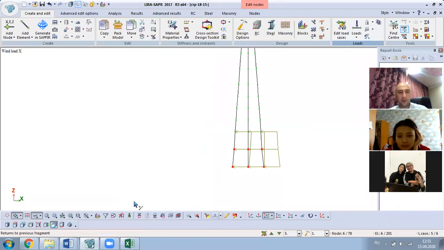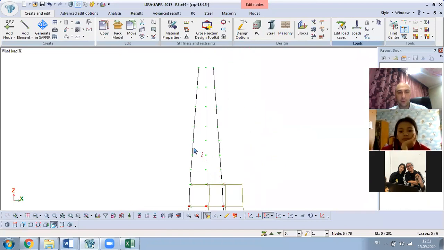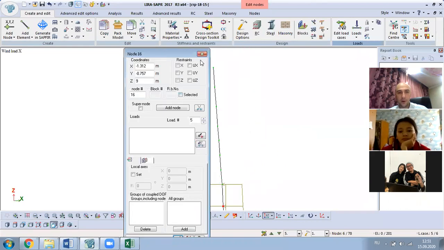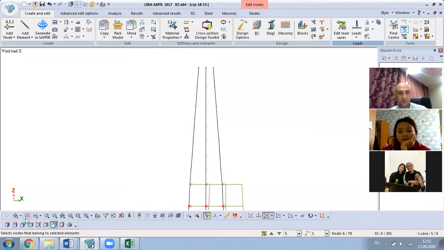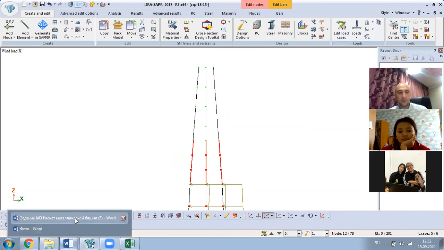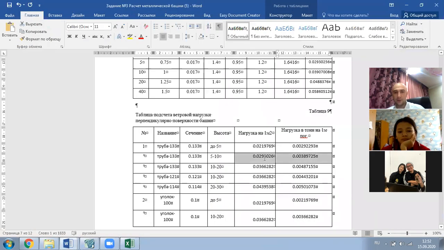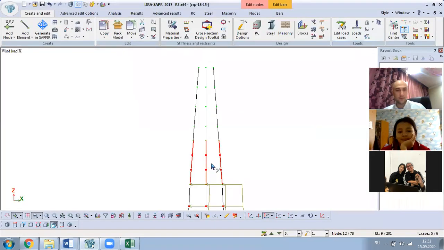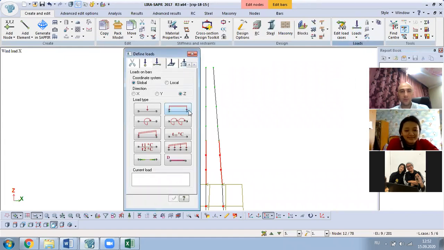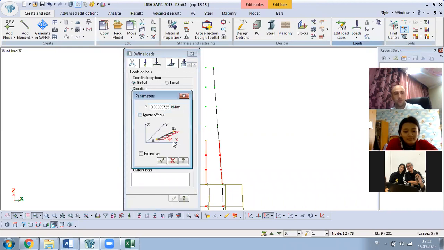Then I need to choose the height from 5 to 10 meters. Go back, make the copy of this load, and we'll add it to these elements. Direction X, don't forget to change direction. Put it.